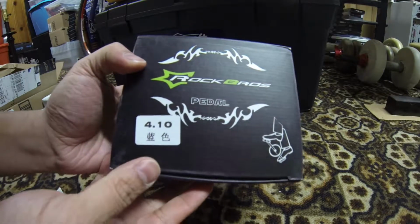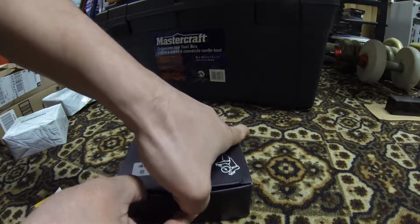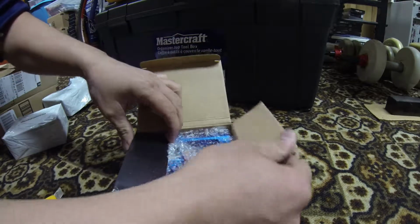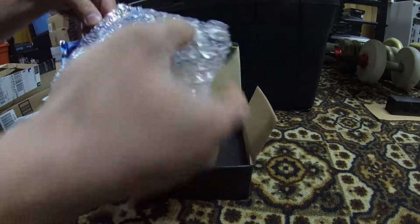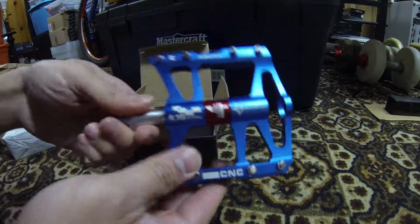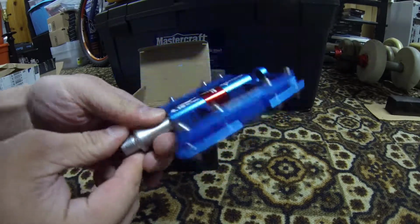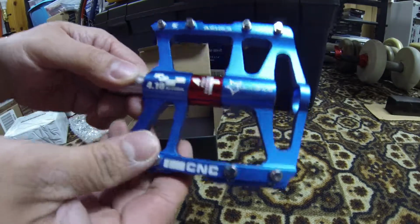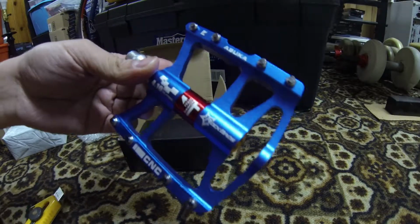RockBros pedal 4.10. Ooh. Looks cool. My bike's blue, so yeah, dark blue. Looks good.